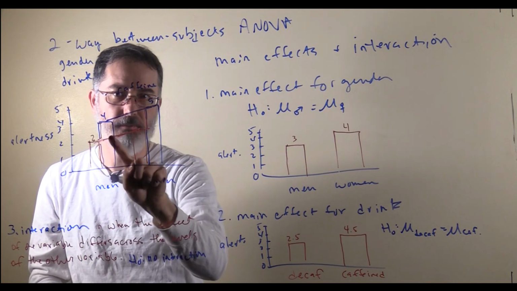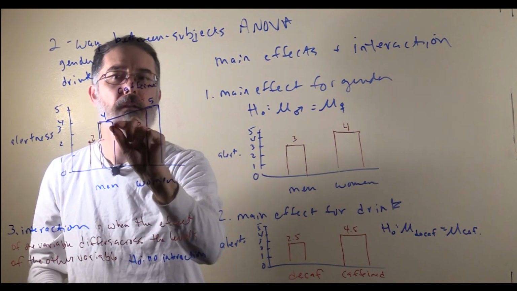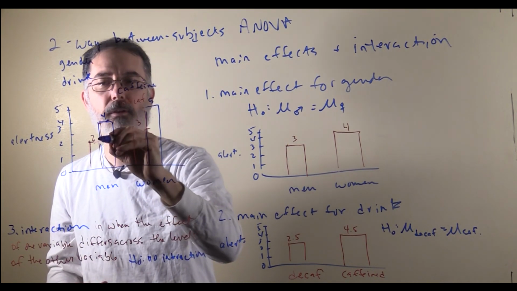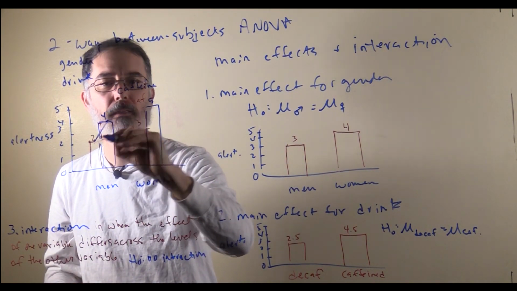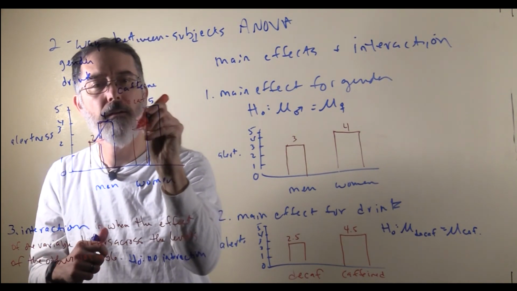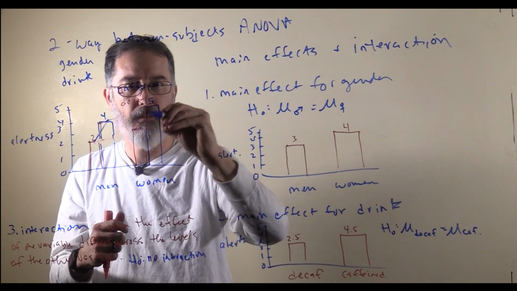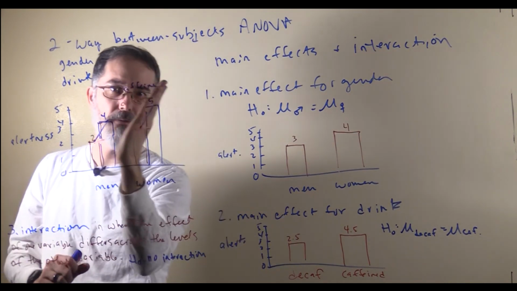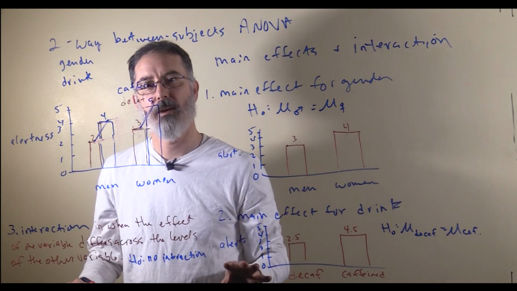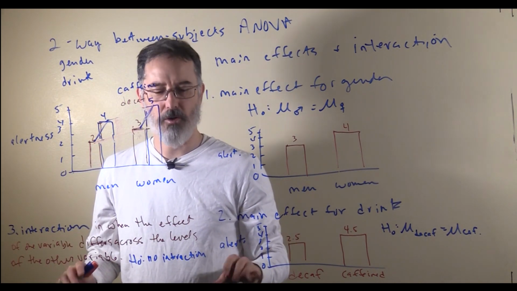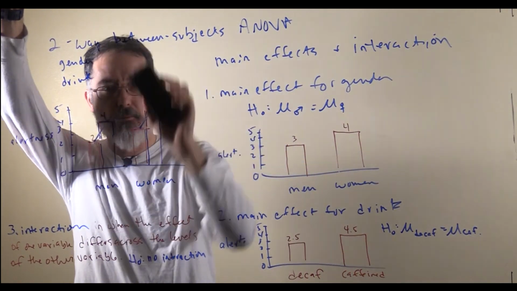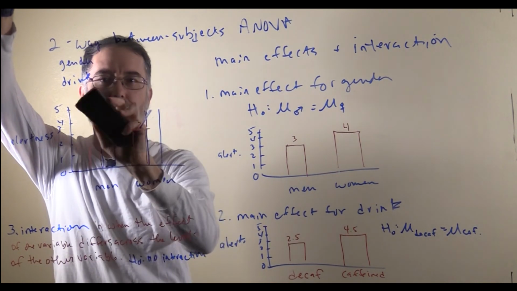You can even draw it another way too, which won't look great on this particular graph, but you could do it this way. You draw these two lines, and if those two lines are parallel, there's no interaction. So they're all mathematically interchangeable ways of drawing it. Let me change the results a little bit so that we can see what it would look like if there were an interaction.